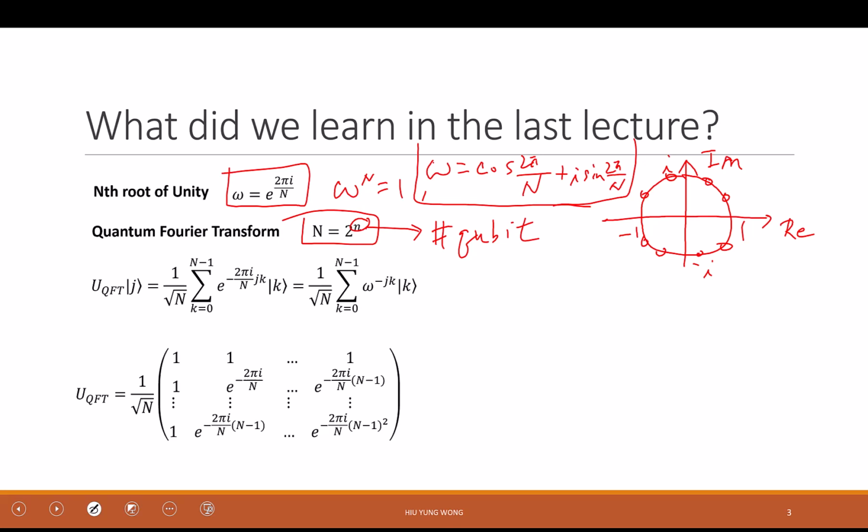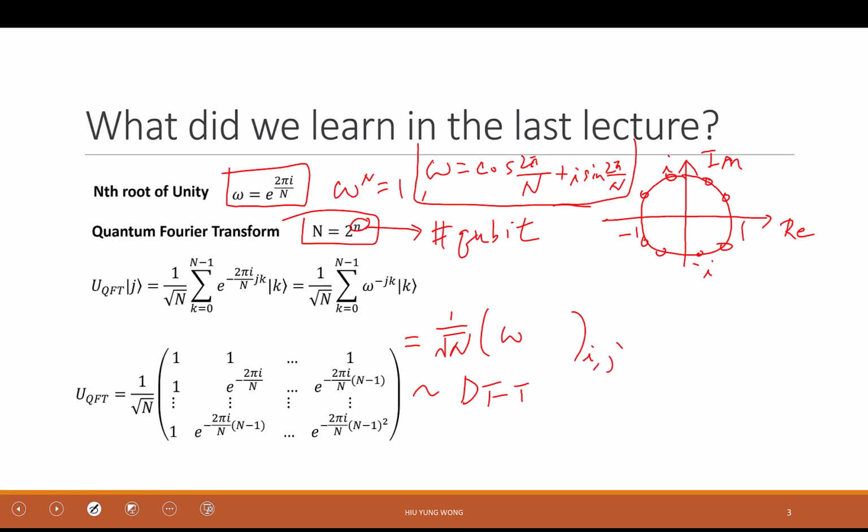So what is the quantum Fourier transform? As I said last time, it's nothing but it has the same matrix as the discrete Fourier transform. And that's it. So what is it? If you look at the elements of the matrix, it basically involves omega. Do you remember what that is? Omega to the power what? For the ith j element, ith row, jth column.